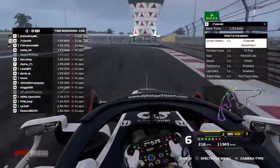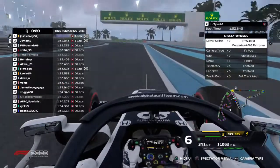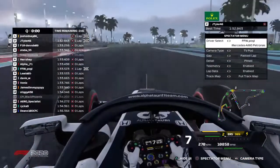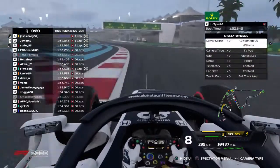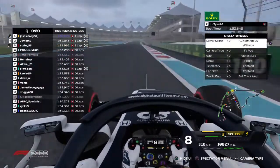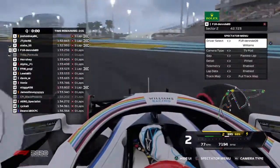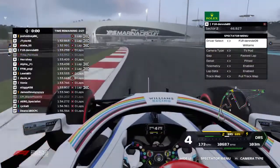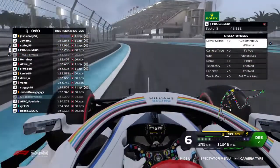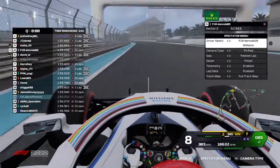Tyler goes up into a 32.8 as well. 4,000 splitting the two, as Poggle goes into P8 with a 33.5. But what can Sabre do? They got to a 32.9. Certainly good, because of the next contender for pole, the Williams driver, is coming through the chicane between the two straights right now. Alpha F1 is in P7 with a 33.498.